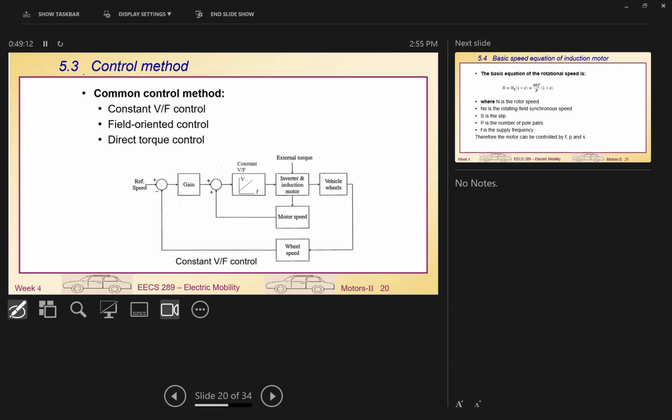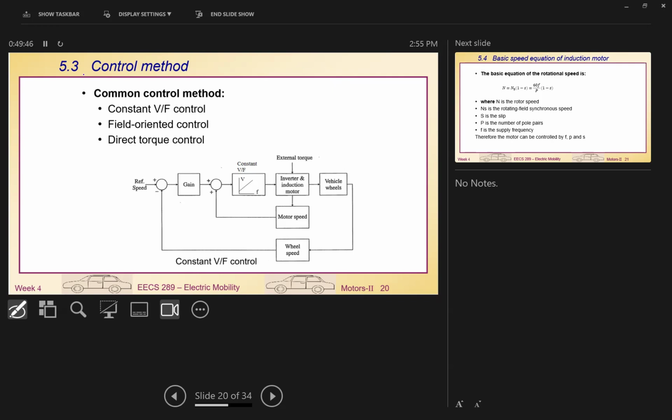Even though it's so advanced, that was more than 25 years ago. It was developed by a professor called Peter Vance. But he already passed away a long time ago. But anyway, for this field-oriented control, I myself spent about 3 years to understand it properly in my postdoc. So in the future, if you would like to do a PhD, you will follow me to do a more advanced level of vector control, field-oriented control.